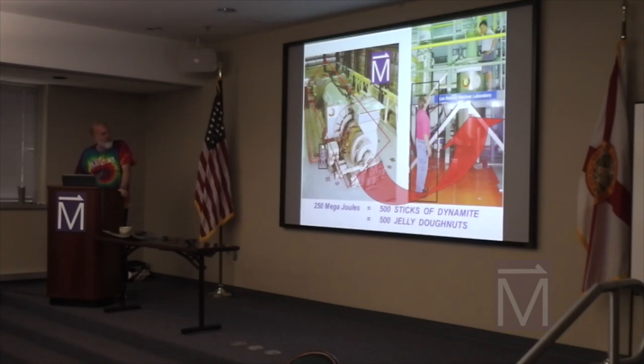In fact, once you energize a DC magnet, if something goes wrong, we can detect that it goes wrong, we can shut it down to minimize the damage to the magnet. With the pulse magnets, when you hit the button that says go, whatever's going to happen is going to happen. It's like the solid rocket boosters. If it's going to work, it's going to work. If it's not, it's not.